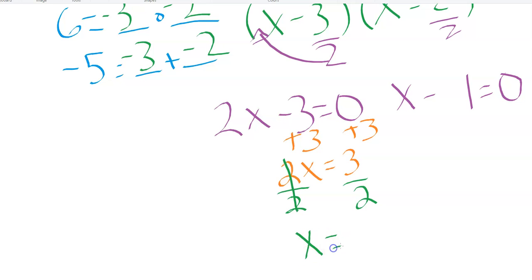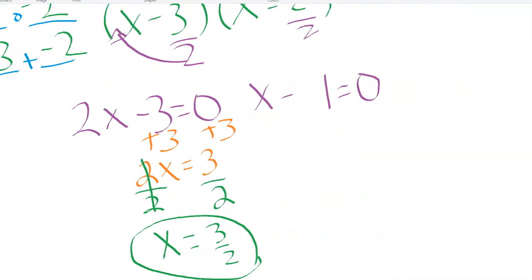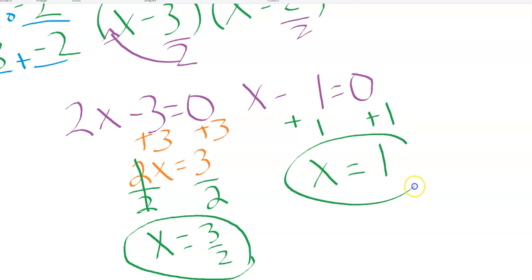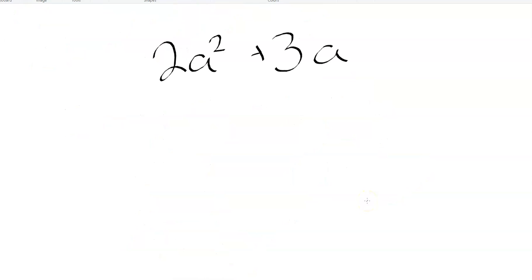So that is going to give me an answer that looks like a fraction. So whenever you do bottoms up, most of the time you'll get something like that, and it'll look like a fraction as one of your solutions. Over here, I just had to add the 1 to both sides. X equals positive 1. Alright, so if you had to do bottoms up, you'll usually get an answer like this where it looks like a fraction. Don't think you did anything wrong. That is expected.